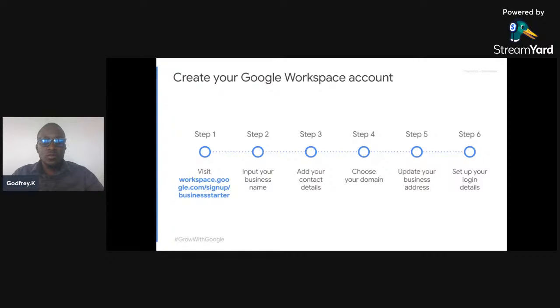Step 2, add your contact details: first name, last name, email. As easy as that. Choose your domain, either one you've bought or a suggested domain. Update your business address, choose your username and password.